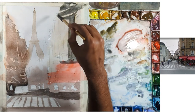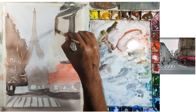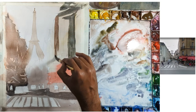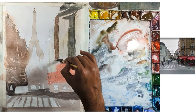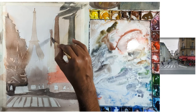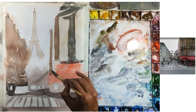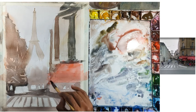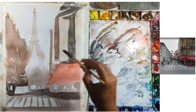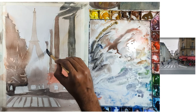So I'm gonna come in, add a little for our buildings. A little more gray. I'm just playing around till we get that one is a little dark. I'll take a little water, continue.